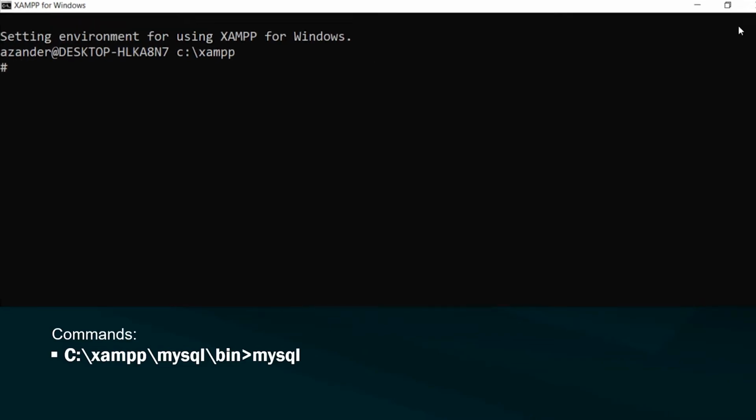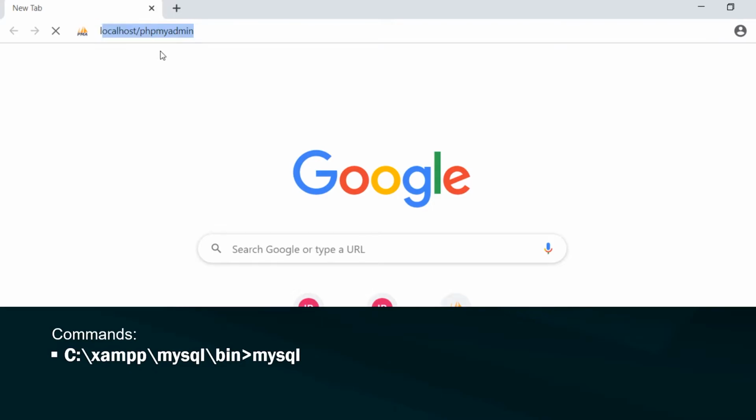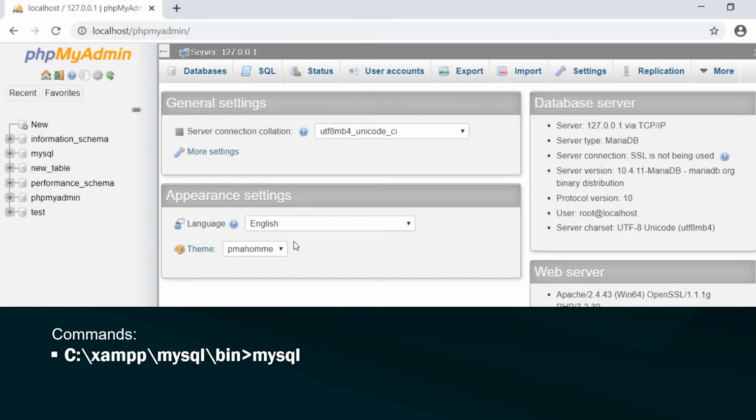In order for us to access the database through the shell, we need to type in a command to log into the database. Whereas if we use PHPMyAdmin, it simply logs us in automatically. We need to remember that PHPMyAdmin is a piece of software that's logging into MySQL. MySQL is a piece of software that needs a username and a password. By default, the username is called root, and the password, well, there isn't a password. So let's try and access it via the command prompt.